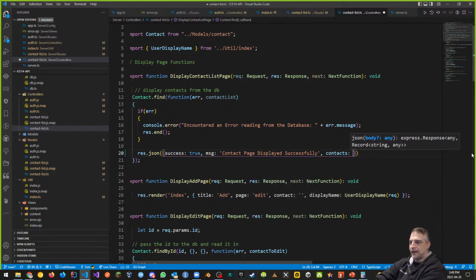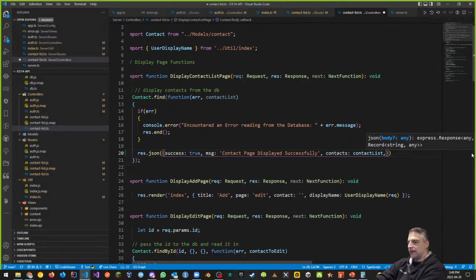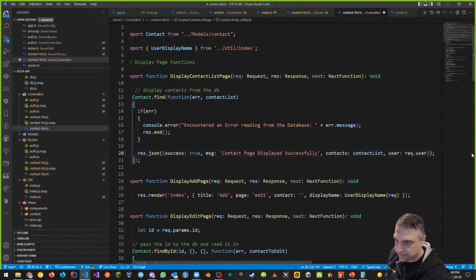For example, the contacts list, which is the contact list right here. I want to send that back to the front end so they can do something with the contact list. This is data, right? As well as let's show the user when they're logged in, which is the request.user, that we will be able to show. So that is my request JSON.